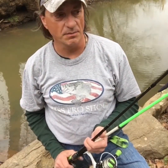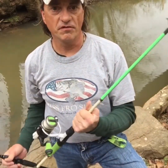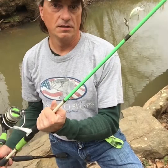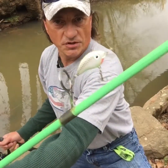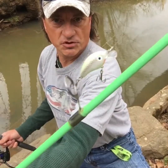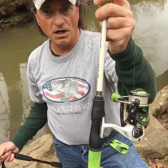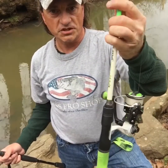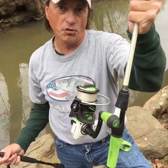I didn't expect to get much action, but I caught three fish: a creek chub, green sunfish, and that little spotted bass on the Strike King Bitsy Minnow. It's white with chartreuse back. I was fishing on my Lew's Xfinity combo, 6.5 foot medium action, and I got it spooled with 8-pound test fluorocarbon.